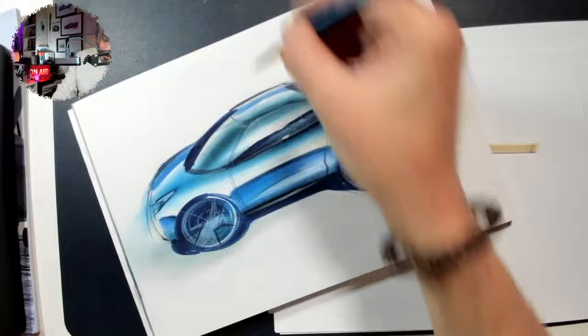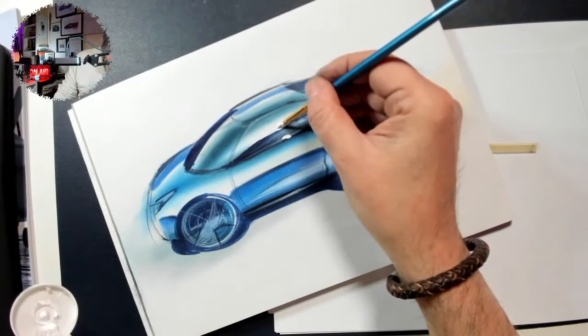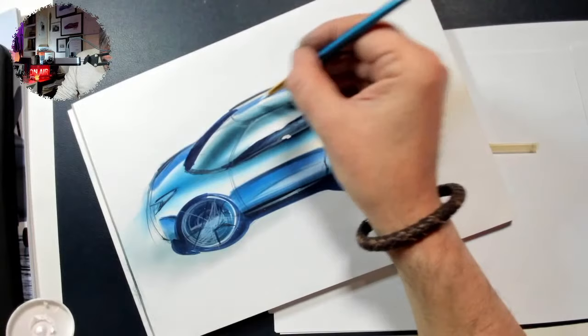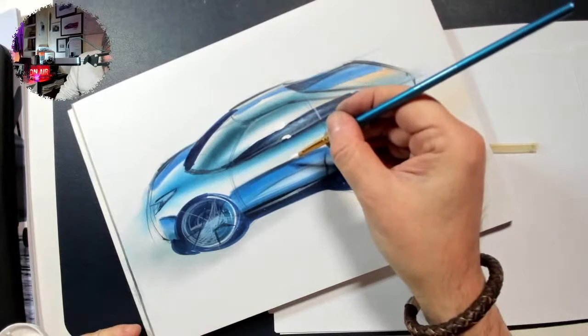Okay, so this is my focal point, okay? The center of this sketch. So I have one here. I'm going really fast because at 6 o'clock I must be with my student online. So I have only a few minutes to complete all this. And then the other one, it's gonna be here.